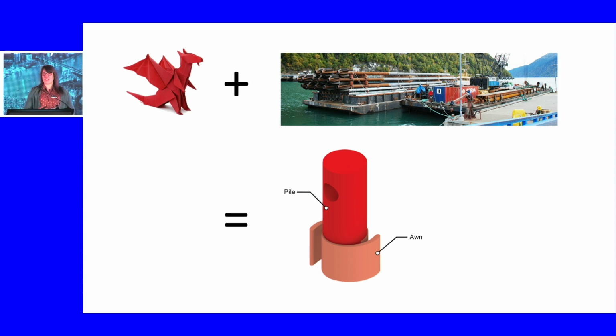So we first start off with the concept of origami, and then we look at piles. We look at anchors, origami, and piles. Coming up with this concept that if you're tinkering around with it, this idea of a compliant hinge, something that folds out, a fin on the outside of a pile, we can engage more of the soil, especially for tension capacity of a pile. We can then utilize less material.